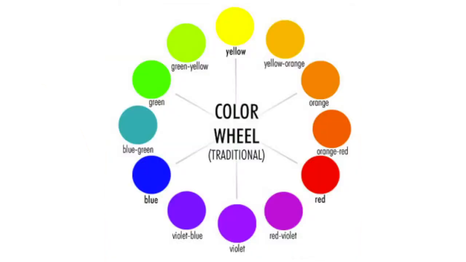So let's say I had the color red, and I wanted to lower the saturation of the color red. The way I would do this is I would add green to the color red, because green is opposite of red on the color wheel, and that's going to lower the saturation of that red. The more green I add to that, the more gray my color is going to become. Some artists actually use this in order to shade their images, giving it a little bit more of a realistic feel, but we're not going to get too in depth into that just yet.